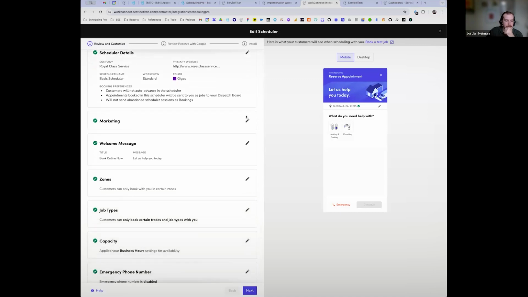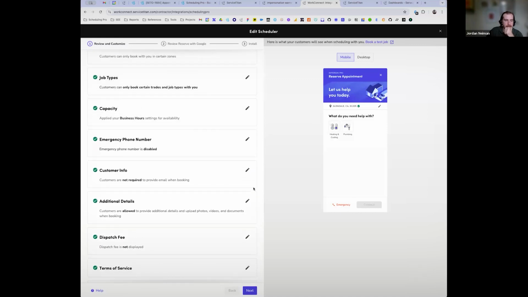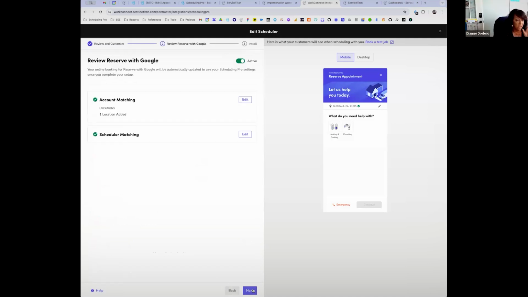All right. Yeah, looks like you were moving right along in the setup here. Just about everything squared away. One other thing I wanted to note here, you do also have Reserve with Google set up on the next step as well. Had you taken a look or are you familiar with that? I have not even looked.